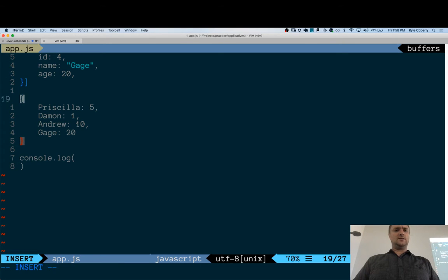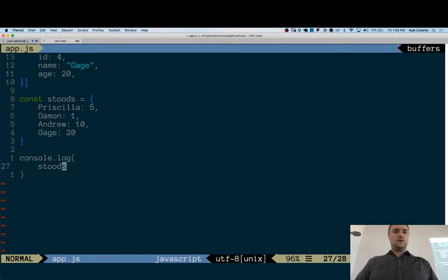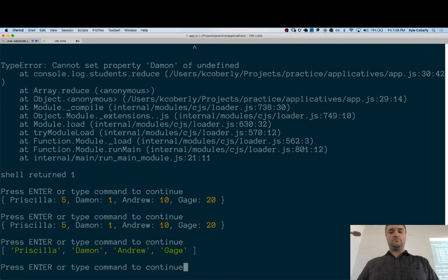So we'll say this is studs. If I log studs, there they are. If I do Object.keys studs, I should just get your names. Done.